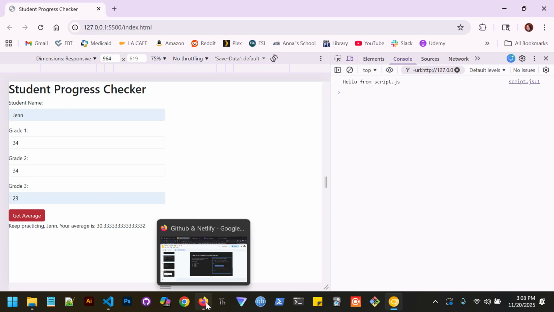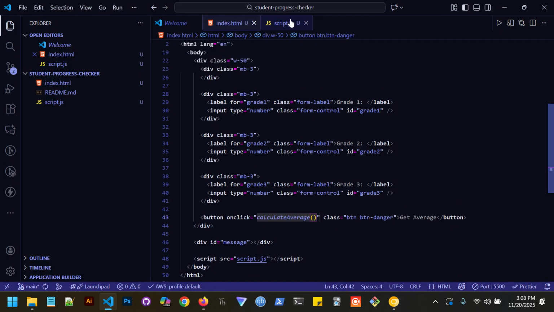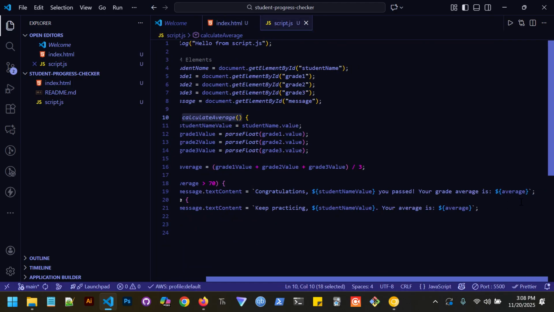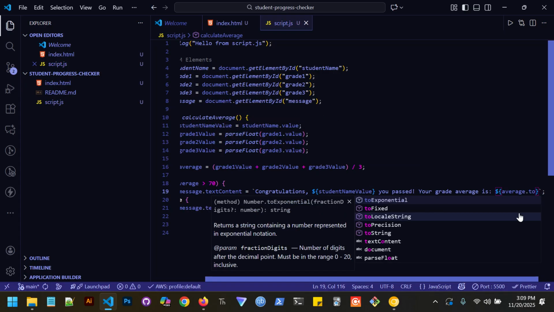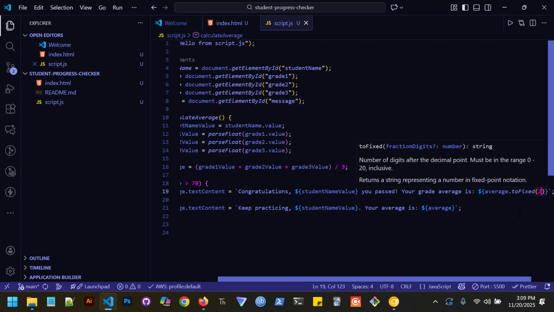There's another method that we could use in our JavaScript. When we call the average, what we could do is use toFixed. So it would be .toFixed, and we can set it to 2 decimal points.